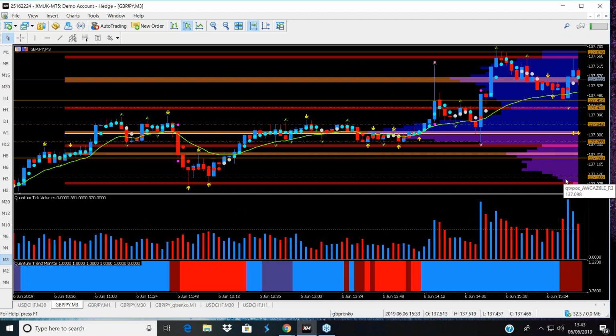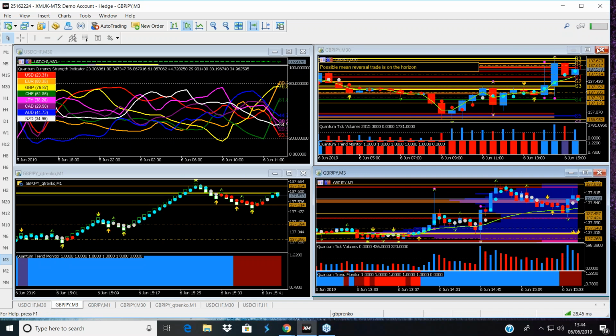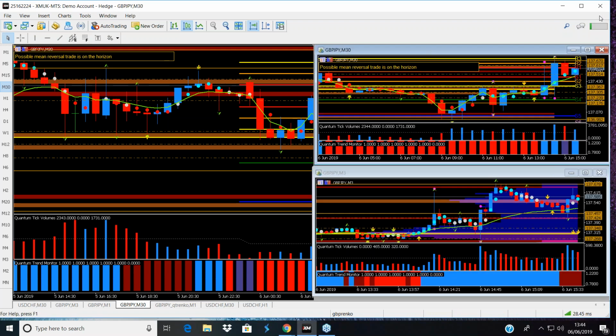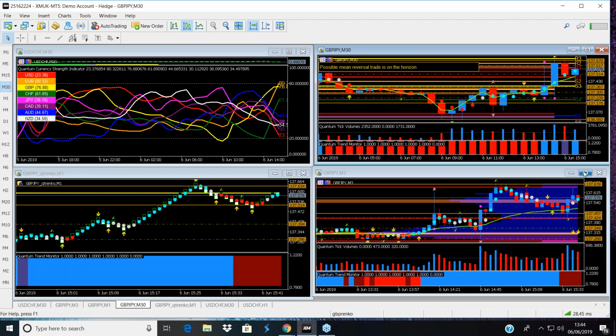Now, how this translates into what we see down on the 3-minute chart, this is the pullback that we saw. And David highlighted the two candles here with the anomalous volume underneath, which gave us the first hint that we were going to have a correction. But we know we were going to have a correction because we're trading within a volatility candle. So the VPA was simply confirming what we can see on the 30-minute candle.